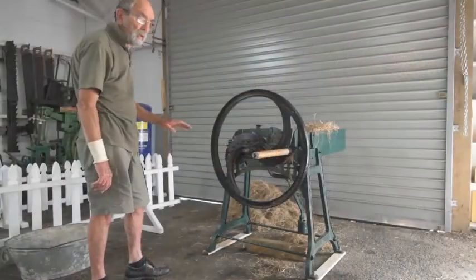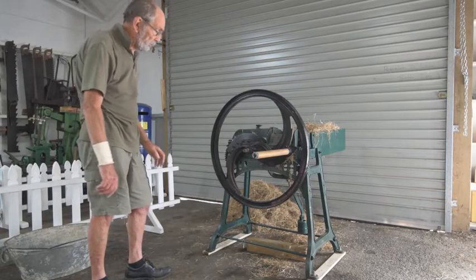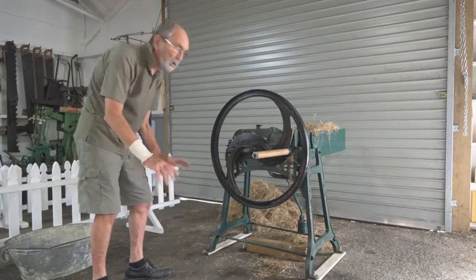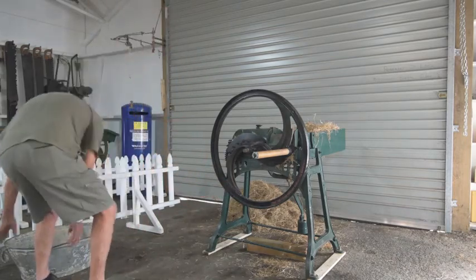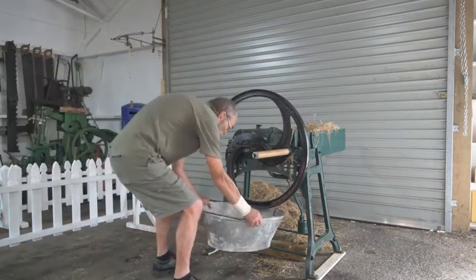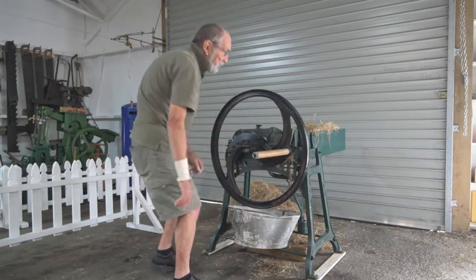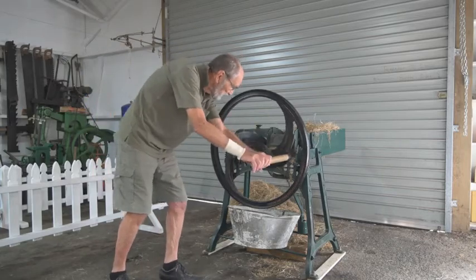In ordinary operation within the small farm, they would have probably had a wicker basket or a piece of tarpaulin or something like that spread over the floor. Well, we're going to use something a bit more sophisticated than that, in the shape of a galvanised bath. Right, let's give it a go.